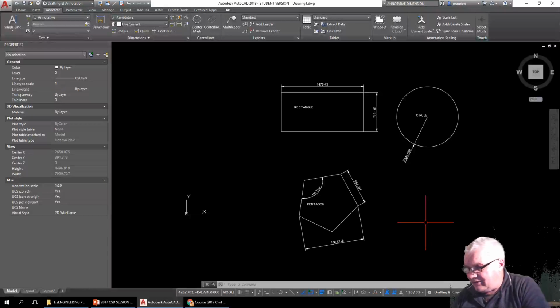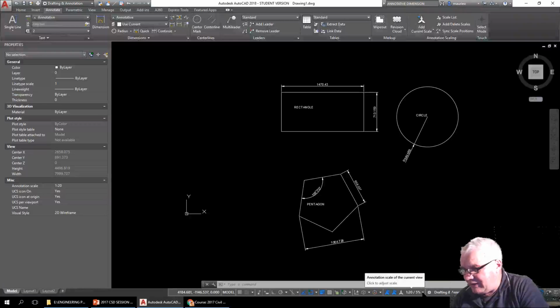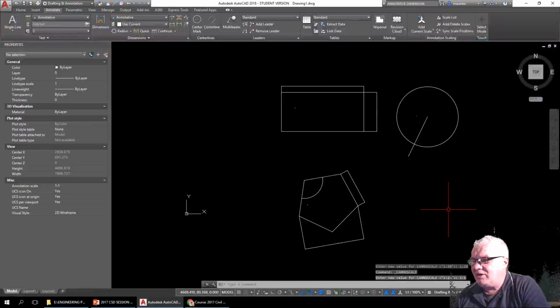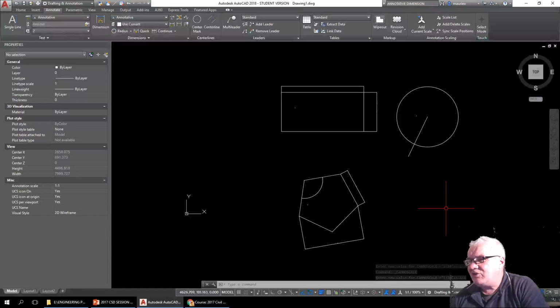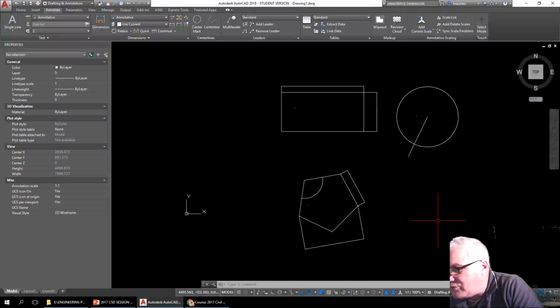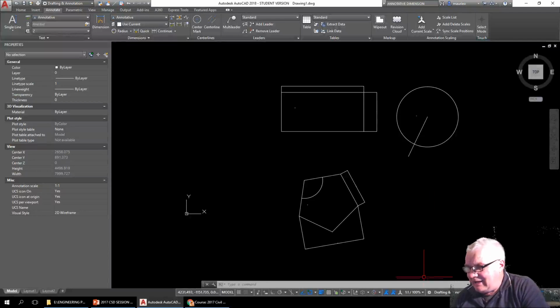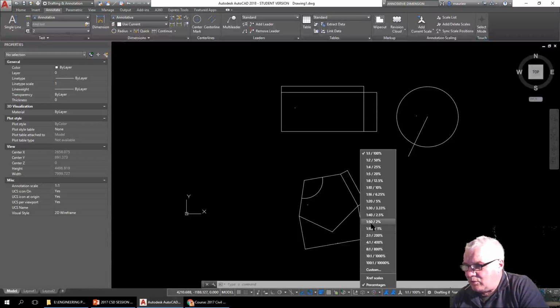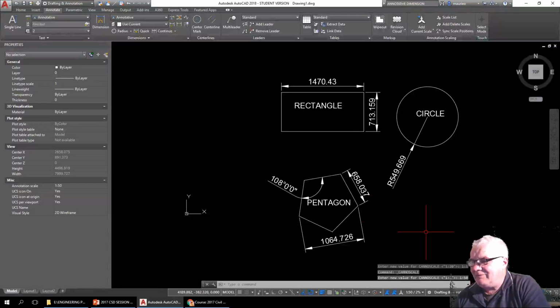If you'll notice, if we go to 1 to 1, I don't know whether 1 to 1 is a special scale. Oh, for some reason the text has gone to 1 to 1. Oh well, that's what happens to it. But yeah, it's sort of gone real small. And then if we come back to 1 to 50, they go there.